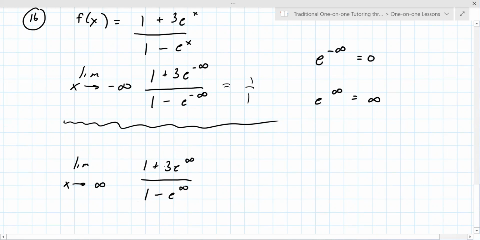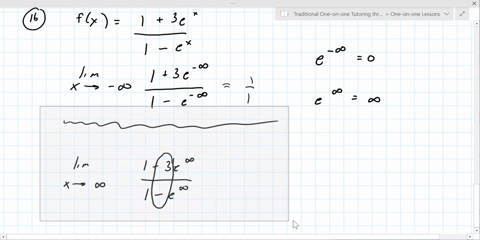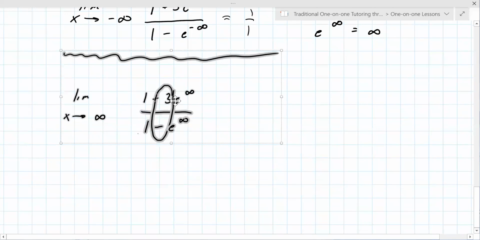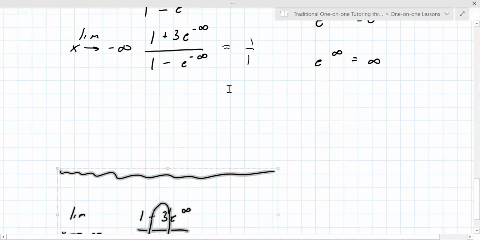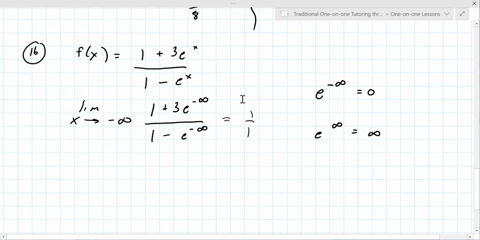These ones don't matter now all of a sudden, and it's just the ratio of these. But why couldn't you do that for the minus infinity one? So minus infinity goes to 0. But why on the last example that we did, even though it went to minus infinity, could we do it? Because it was a polynomial, not an exponential. So this one we just did is really like 1 plus 0 over 1 minus 0.